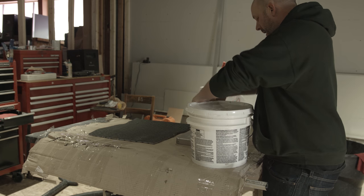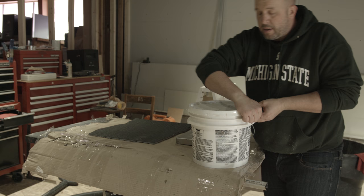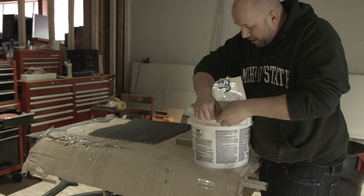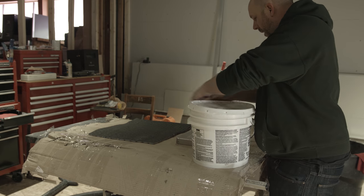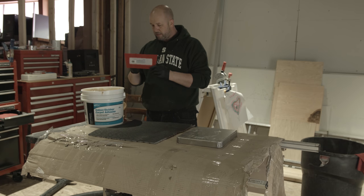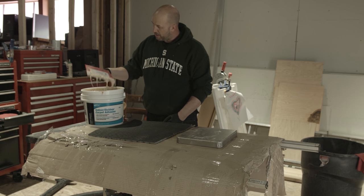Store. It's pretty much the same stuff that they sold at the Marine store for a little bit more money. So I just got this stuff at the big box store, saving a little bit of money. Got this little adhesive spreader. Put it on here.